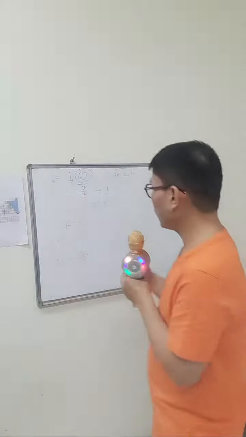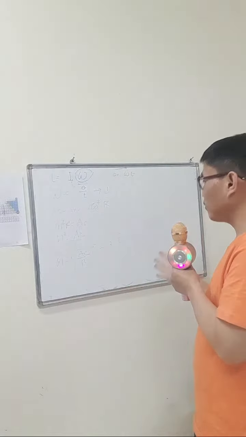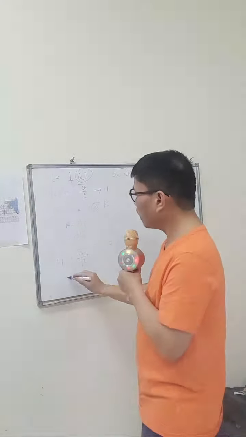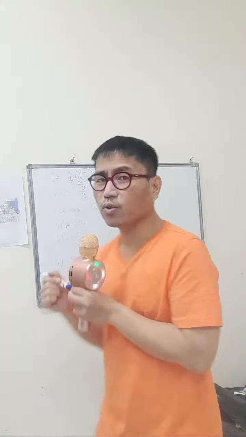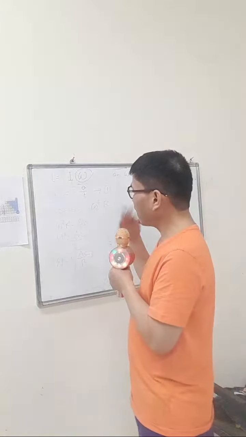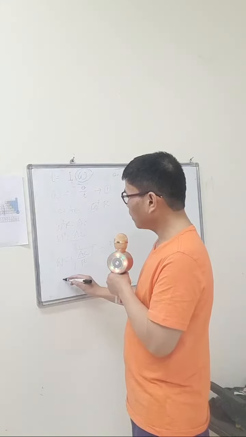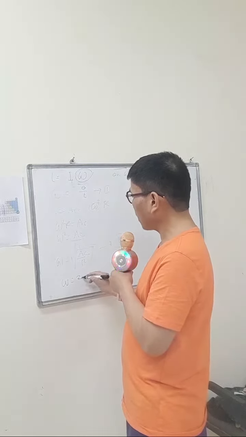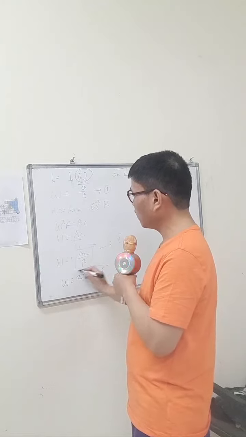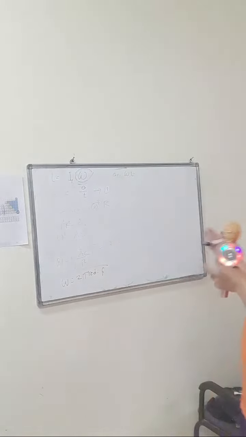This is also another equation with respect to the revolution, which is the popular one: angular velocity is equal to 2 pi radian, like that. So all you have to do is choose which is the appropriate equation that will be applied in your problem. So W is equal to 2 pi radian times the frequency. That's three equations already.